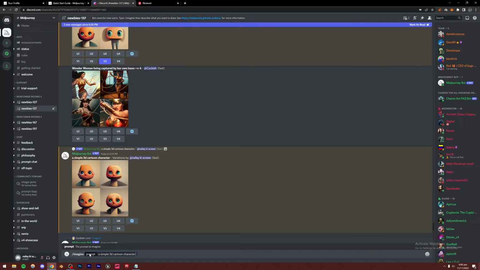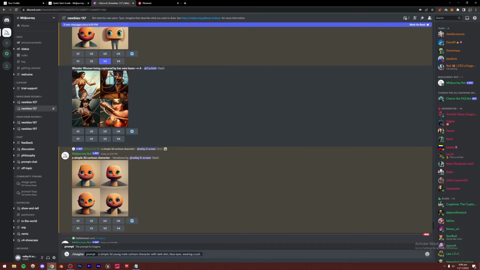Now, what I'm going to write in front of this are specific modifiers, right? These are called modifiers because they actually modify your character in certain ways. So, for example, I'm going to write with dark skin, comma, blue eyes, comma, let's say he's wearing a suit, comma, a simple 3D young male cartoon character.